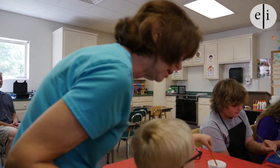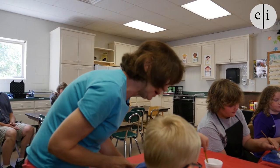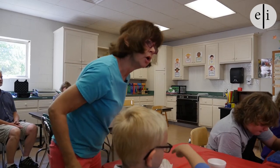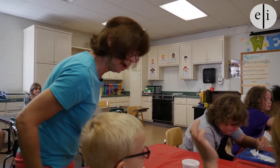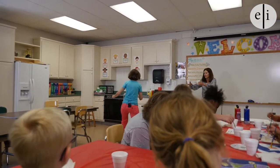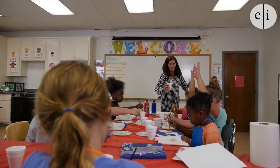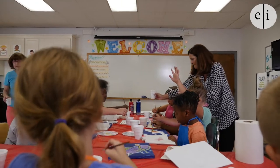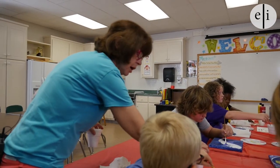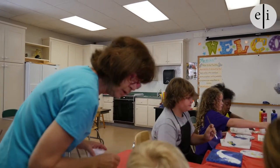I tried to make pink. Oh, you're doing a great job with pink there. Do I need to give you some more fresh water? Who needs some fresh water to keep their colors clean? You do. Okay. That's the key to having vibrant colors, keeping your brushes clean and making sure your brushes are not real watery.